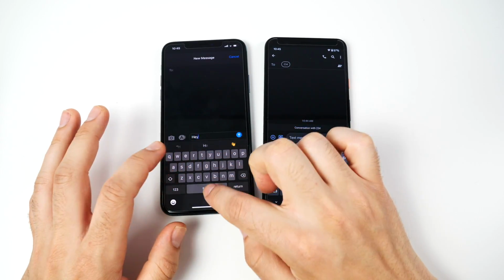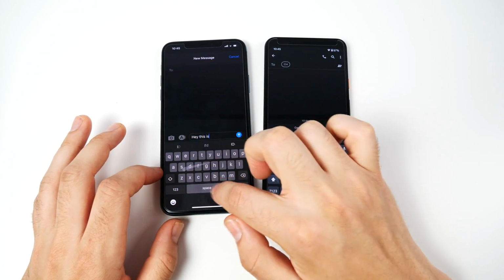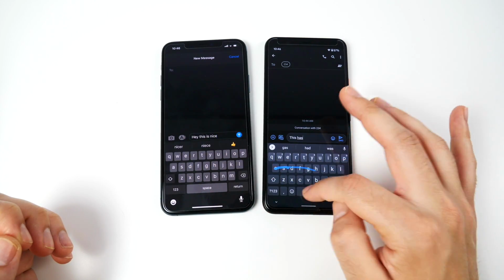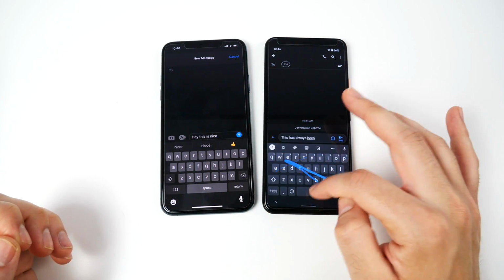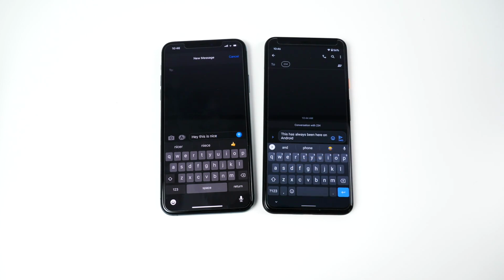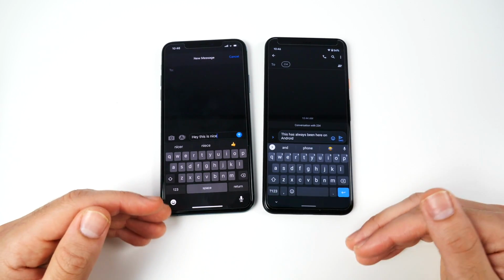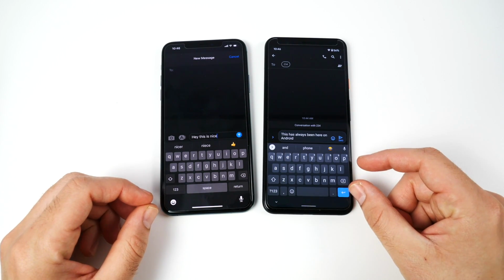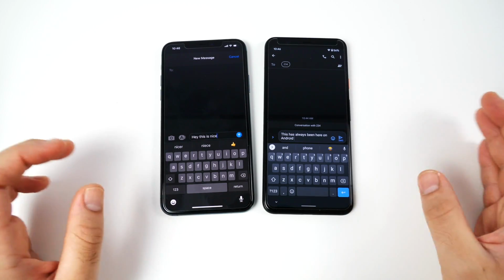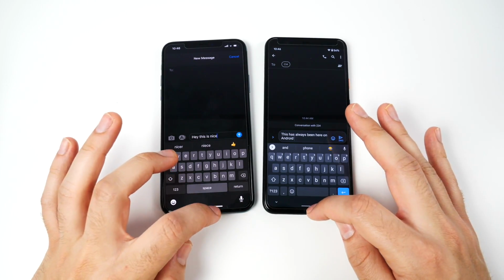When it comes to the keyboards, hey, this actually is nice. They finally brought swipe to the iPhone. This has always been here on Android, so they definitely copied Android on that one, but that was a good copy because I've been wanting that. In terms of the typing experience, both of them are very good. The Google keyboard seems about on par with the iOS keyboard in my experience, but some other skins and manufacturers don't quite seem on par there.